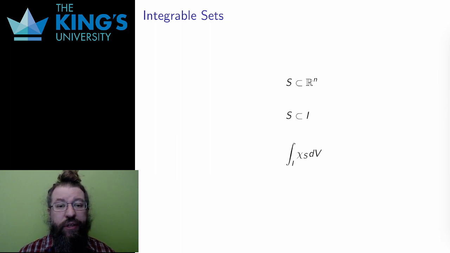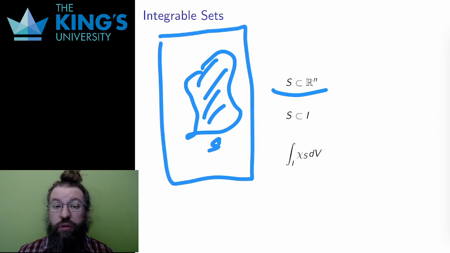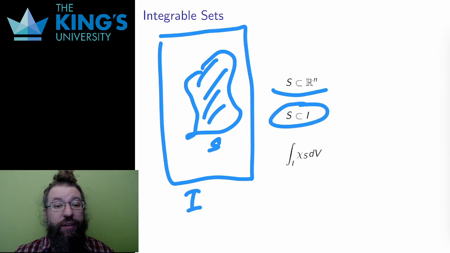So, how do characteristic functions solve the problem? Well, say I have a set S in Rⁿ, and I want to use that set as a domain for integration. All I know how to do so far is to integrate over intervals. However, by choosing a large enough interval, possibly with infinite bounds using the improper integrals from the previous video, any set can be put into an interval.